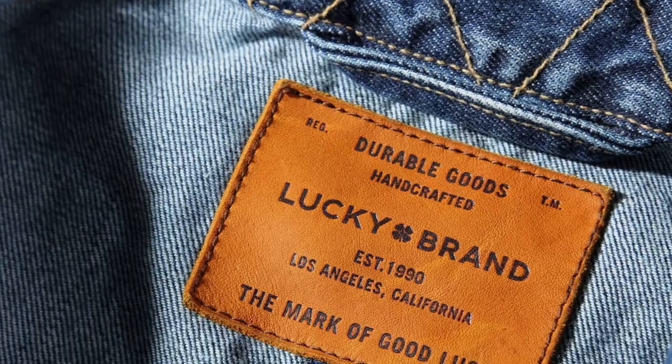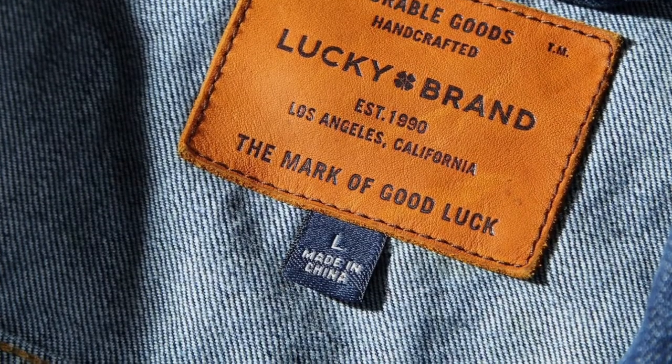Next is going to be Lucky Brand. Lucky Brand is one of those ones that it depends on the piece. They definitely are Bohemian, sort of a Bohemian rocker style, which is really more my personal style. But they have a lot of really cool patterns. They do a lot of great stuff with denim. They do a lot of graphic tees, which is really cool. Those resell for a good amount usually. And their shoes are really great. They're like leather goods in their shoes. So that's a good one to keep an eye out for.